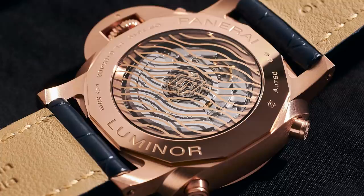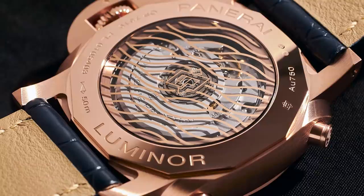That's right, take a drink every time I say ETA, because I'm gonna say it a lot right now. Actually, don't do that, I cannot condone that. When I say take a drink, I mean take a sip of water. That's right, guys, this movement is a chronograph movement, but it's an ETA with a chronograph module added onto it. It is not in-house, no matter how you stretch the definition.